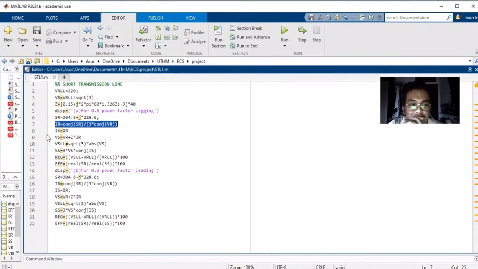We have a command IS equal to IR. We have a command VS equal to VR plus Z IR. We have a command VSLL. And then for the last one, for my part, we have a command SS.